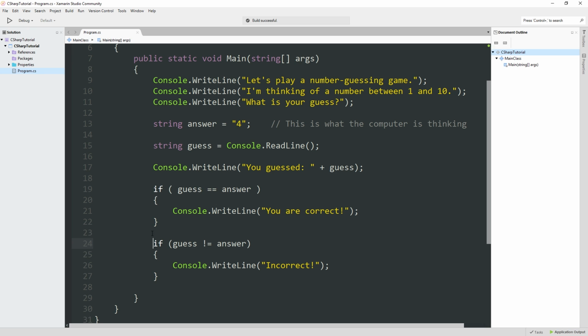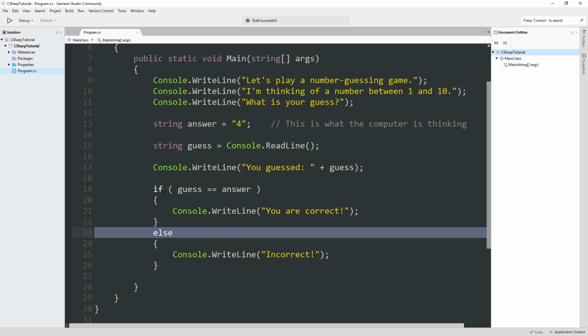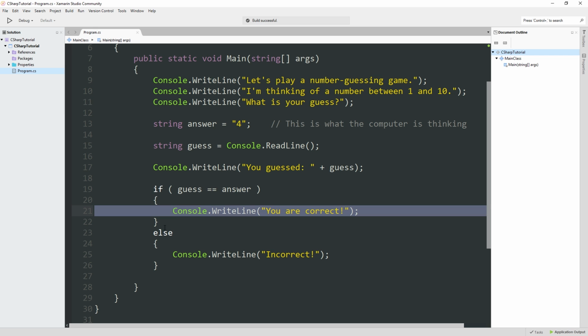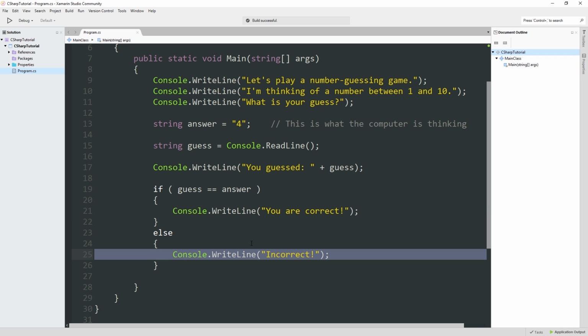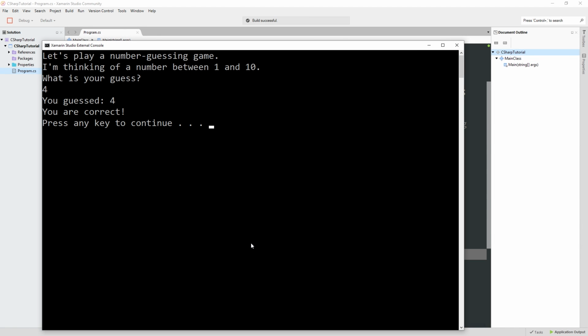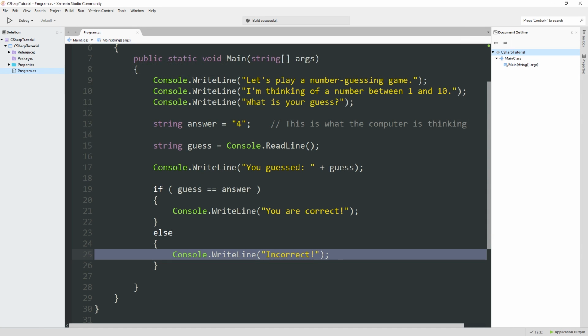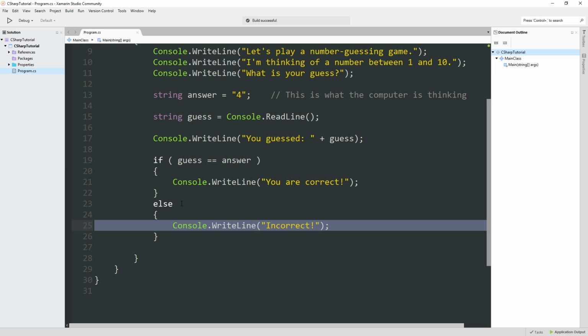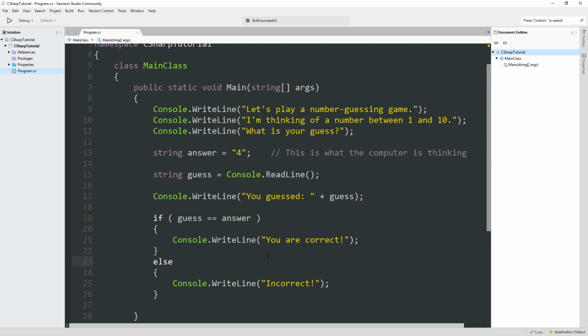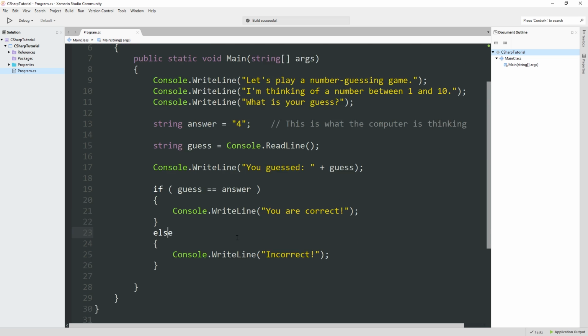The other thing you can do is the else statement. An if followed by an else. The else will only execute if the if is false. So if this is true, this happens. Else, this happens. So this will also work. So if I guess 4, I'm correct. If I guess 8, I'm incorrect. If else. Very good. There's also an if-else block. So in addition to if and else, there's also else if. And we'll look at that probably a little bit later. Actually, very, very soon. So we've got that.